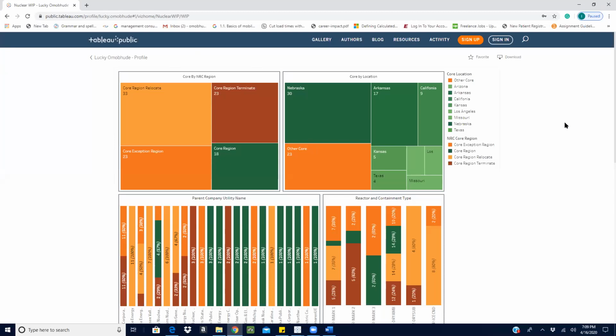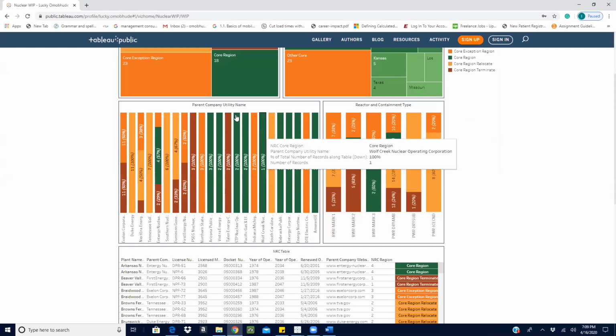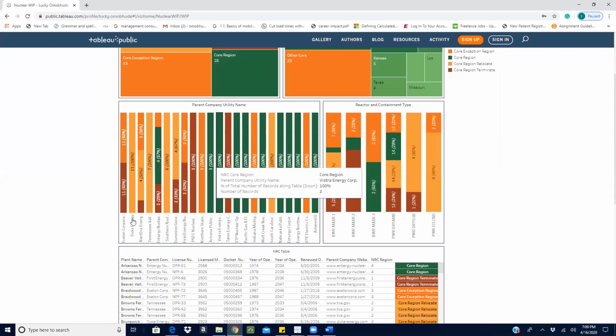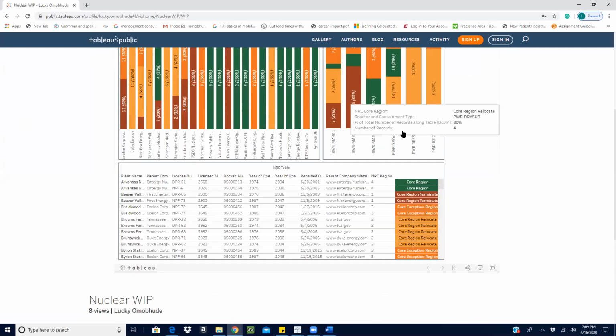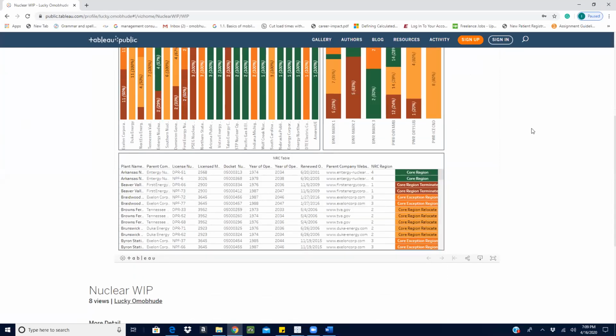The users want to be able to identify the core by the NRC region and by location. Then they also want to see the same number broken down by the company utility name and the reactor segment type, and then we add a table.